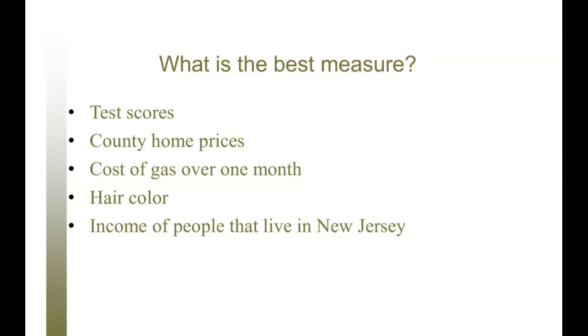Income. So think about income for a second. Which of those three measures will be best? Income's going to work a lot like county home prices, where the majority of the people might be clustered around a certain amount. You have those few outliers, which are going to greatly skew the data. So income is often measured by median.